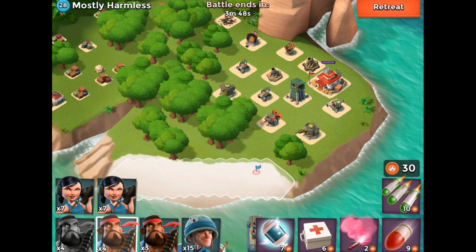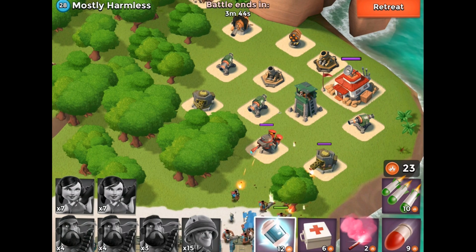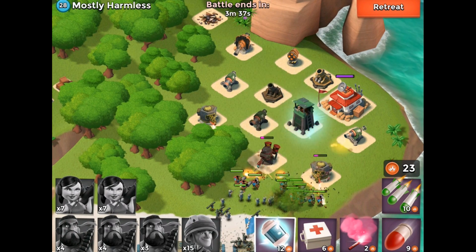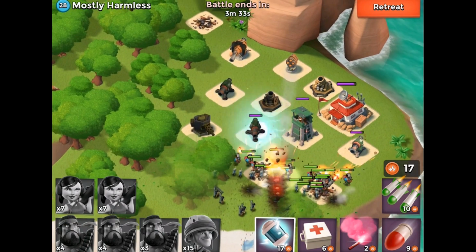I don't know how effective I really find barrages, to be quite honest. I guess it does whittle down the defenses a bit, or at least weakens them, so you have an easier time destroying them, but still. All right, so I'm going to send another... Let's use my shock bombs.